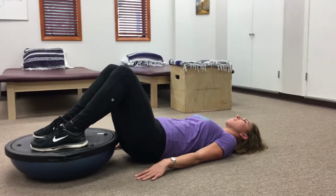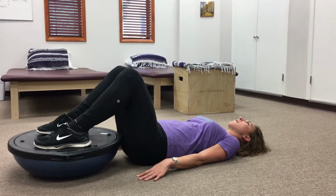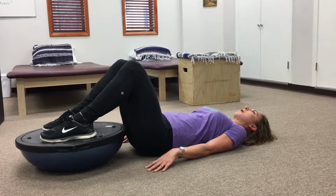Make sure you're coming up with your hips, you're not arching in your low back. You should just be feeling this in your glutes. Make sure you keep breathing throughout this exercise. And again, we're looking for about 20 reps doing bridges with both legs.